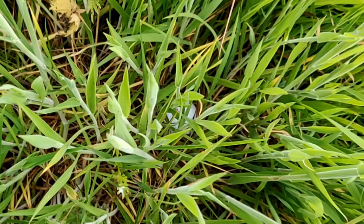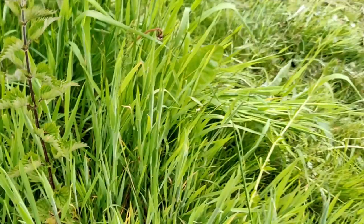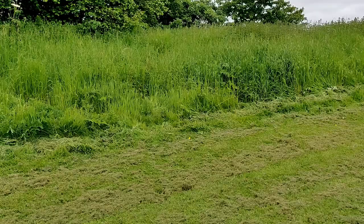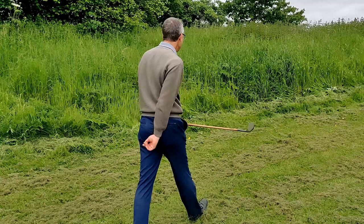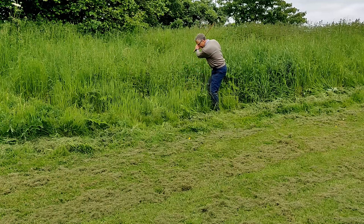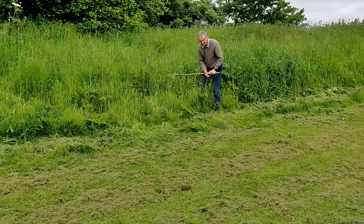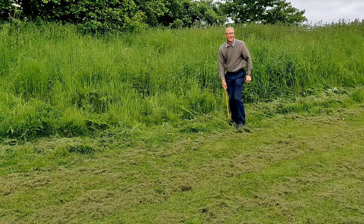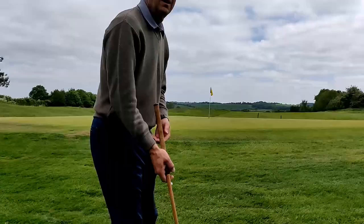Well, there's my ball. I need to get this one in the hole. Not looking promising. All right, if I get this out, I'll be happy. Can see how lush the rough has grown. It's out. I didn't really follow through on that, but it did pop out. Well, I've lost the hole, but I'll carry on for the score.